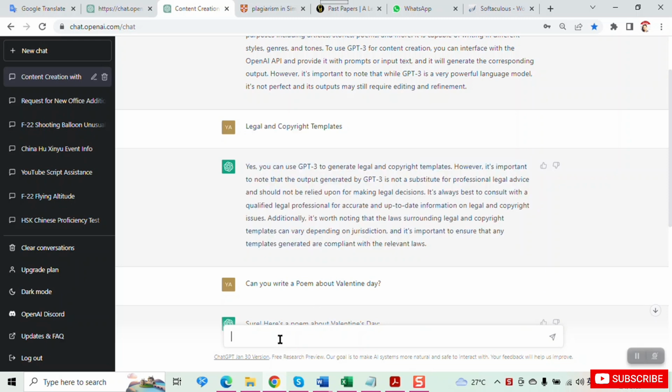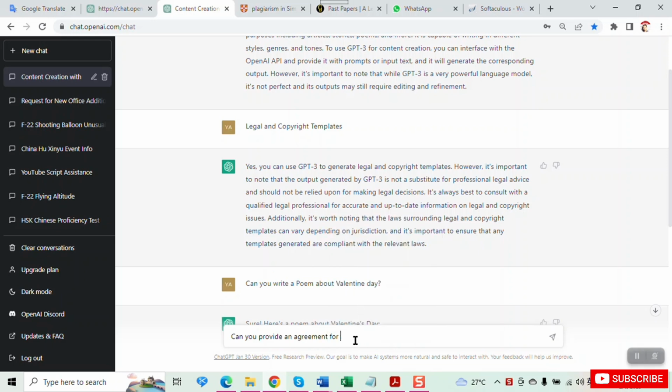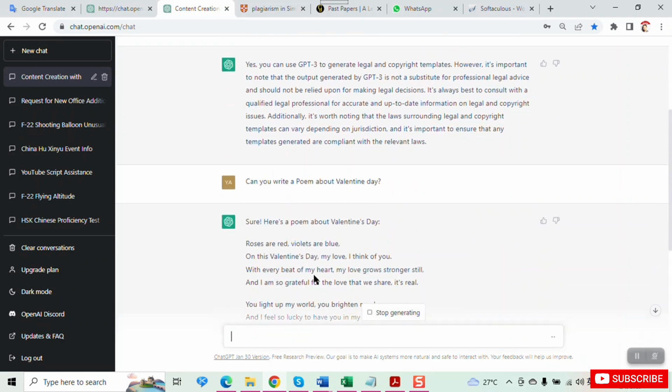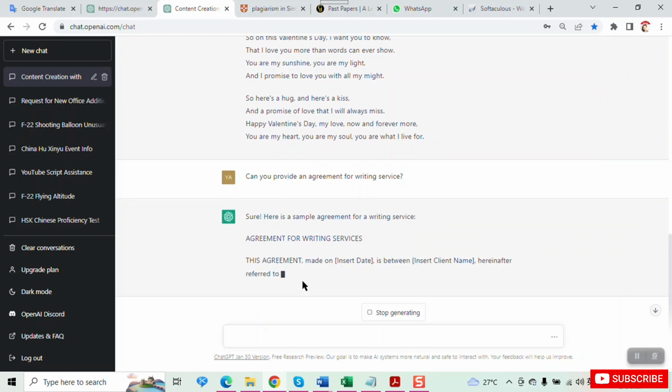For example, can you provide an agreement for writing service. Now they are generating the template.